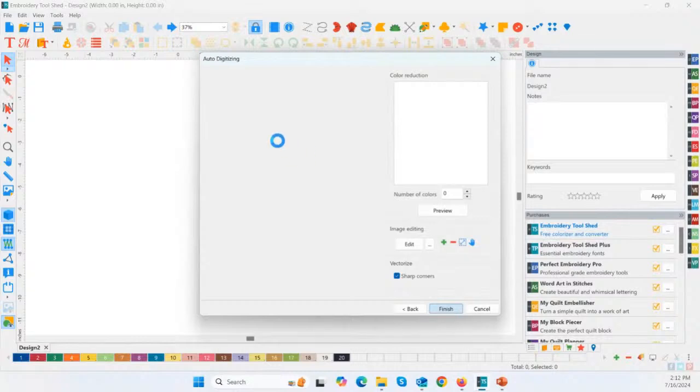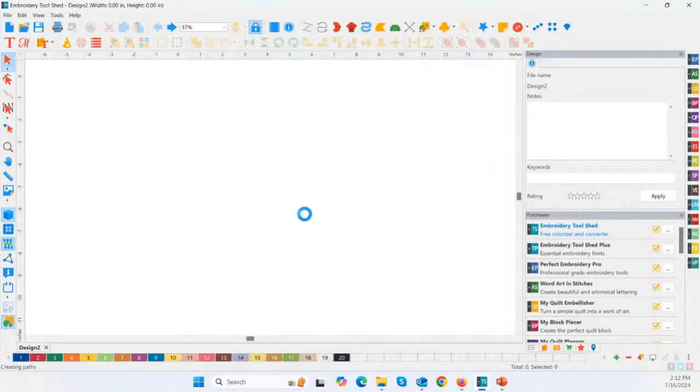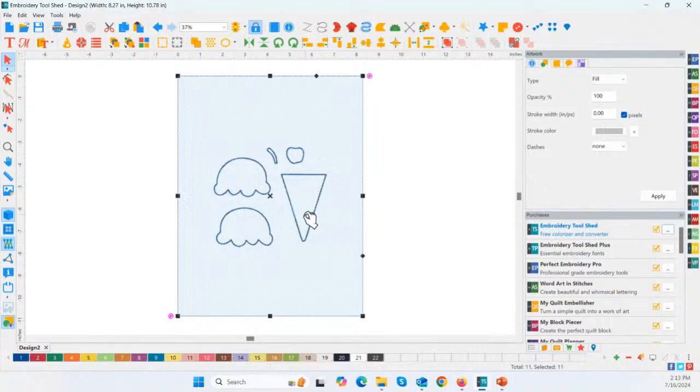Okay. And so this file, whenever it comes up, it'll give me the colors that it has selected. So it's picked up two different colors, the white and the black. Now, the white is the background of the paper, but let me give you a tip. I would check this, and I'll tell you why. You can always delete what you don't want, but the artwork outline, I know from experience, is not what I want today. So I'm going to check the white so that it gives me the part in the middle of my cone and in the middle of my scoop, and we'll see all of that as well. Okay, and so I'm just going to click finish, and it's going to do its magic, and it's going to put that on the screen.